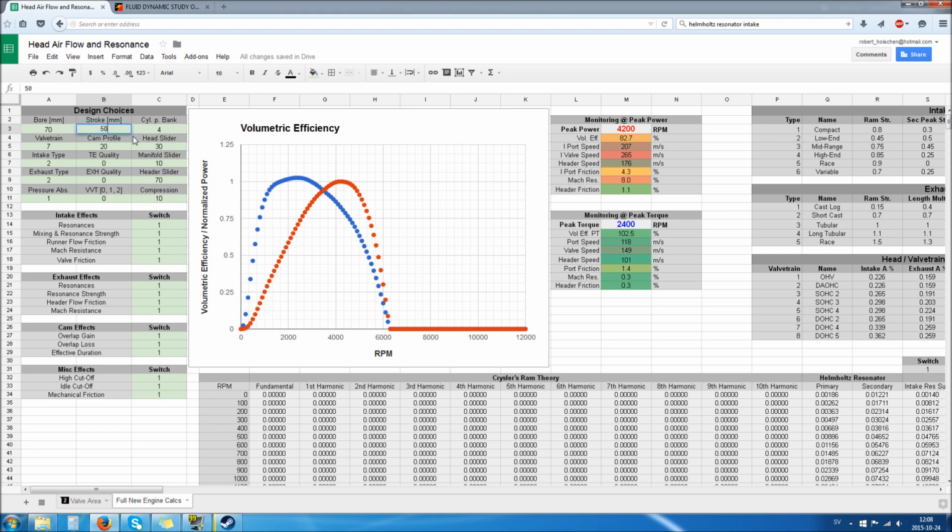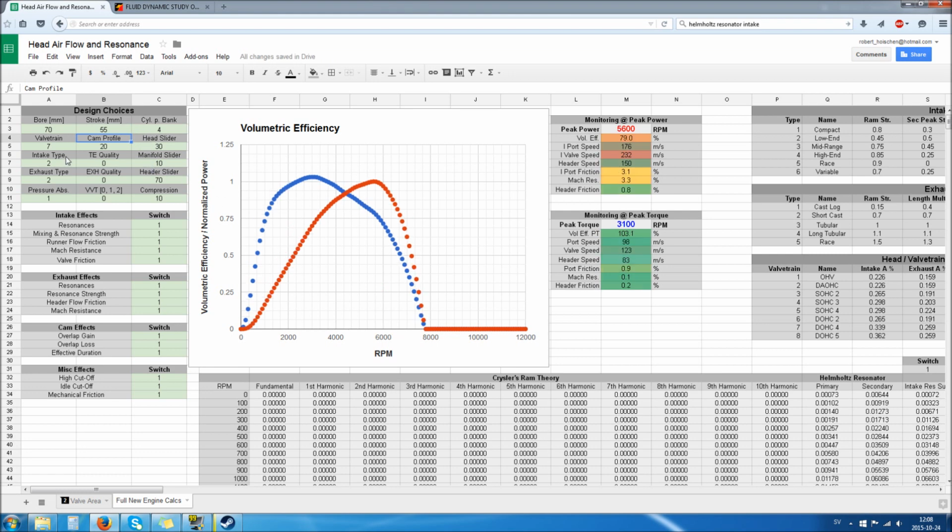So we could go with a bore of 70 and a stroke of 55. And you can already see even the eco engine would be revving a lot more because it's more flowy. It has a pretty large valve area for the capacity of the engine, and that is called, of course, oversquare. Very handy. But now we are completely limited by all the other things here. So now we still have the eco engine, like the eco setup of the engine. We have changed the bore though. And now what happens if we put a 100 cam into it?